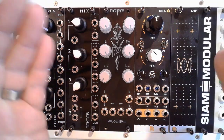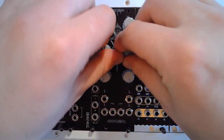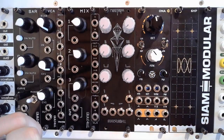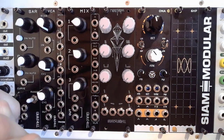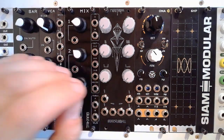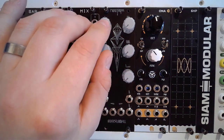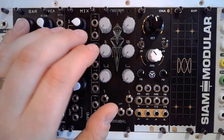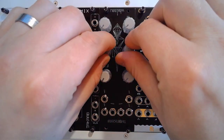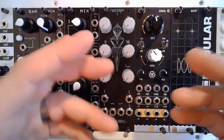So here we have the Monotropa, up close and personal. Let's just run through these controls because they do need a bit of explanation, because the icons, or maybe the ciphers or the runes there, don't really tell us the whole story. So you've got the equalizer setters for the bass, for the mid, for the mid slash high, and for high notes. You can play with these to set your equalizer and just to emphasize certain notes.